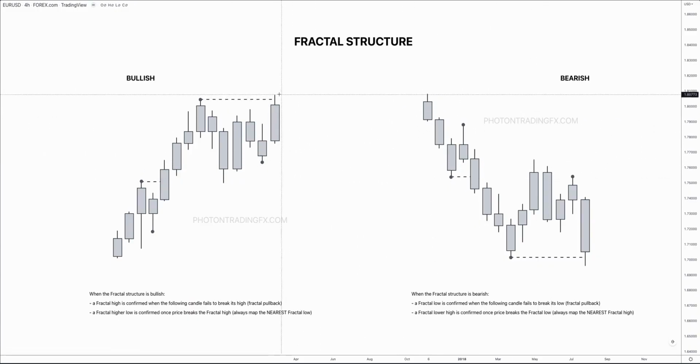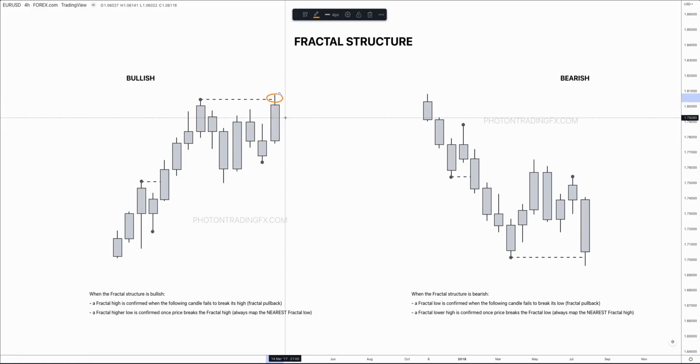So we'll get onto bearish in a minute, but the way we do it in a bullish market is the moment the fractal high breaks and we have that bullish continuation of the fractal structure, we want to find where is our nearest fractal low. The way we do that is we look for the nearest candle that failed to break the previous candle's high. Okay, so it sounds like a bit of a mouthful and you have to think about it a bit, but when you practice this, it will be second nature and you'll be able to spot it instantly, I promise you. But again, when we want to find the nearest low when that high breaks, what we look for is the nearest candle that failed to break its previous candle's high.